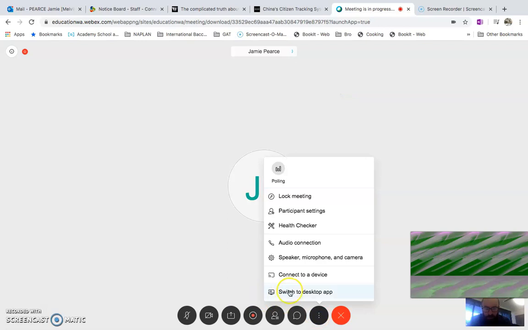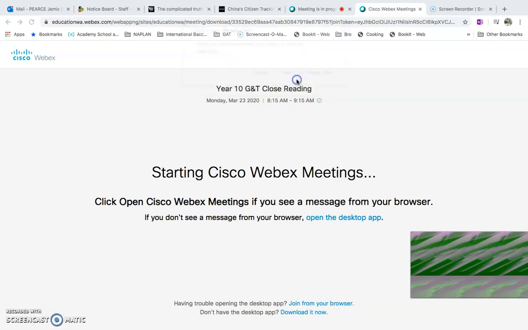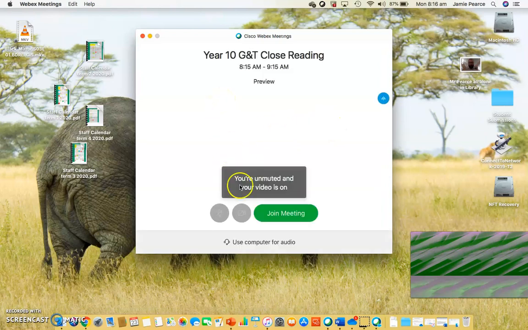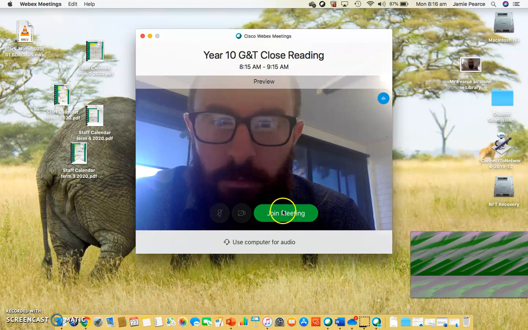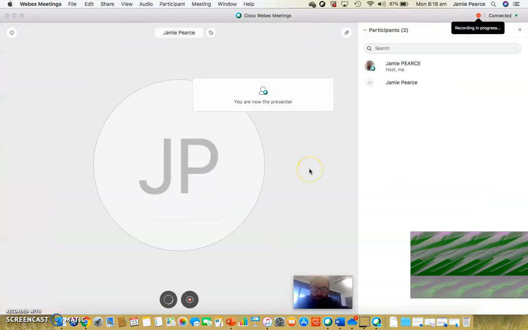Something I'm going to do now is switch to the desktop app. I think the desktop app is much better than the online one because you have more functions. So if you switch to the desktop app, and because I've already installed it, it will come up. So it's something that I recommend people install. It should come up in the background here. And I just think this user face is much friendlier.